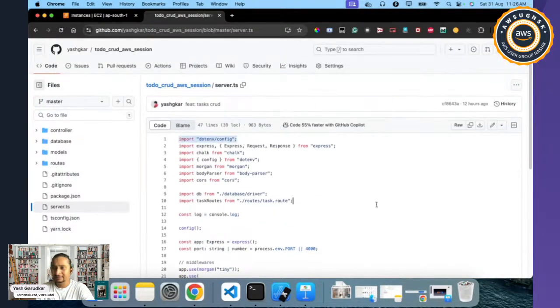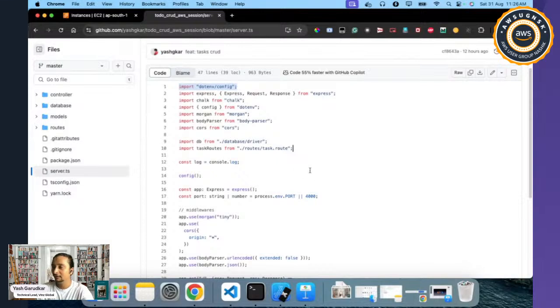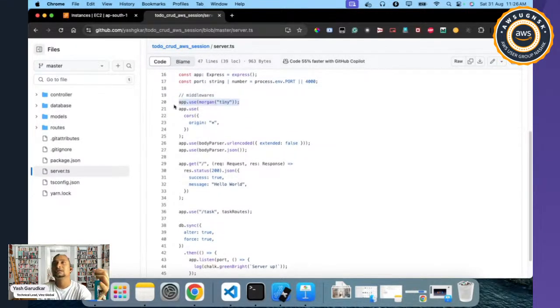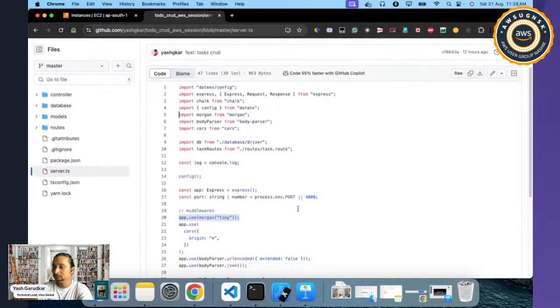So yeah, this is my .env config that I'm using for getting the env variables. This is our CORS setup. I need a body parser when I send some data from the JSON body. Then this is Morgan. Morgan is something that I am using for consoling the data. Consoling means whenever there is an API call, any type of request that was sent, Morgan takes care of that. It works as a middleware and it logs that request on your terminal. It comes very handy when you are in development mode.